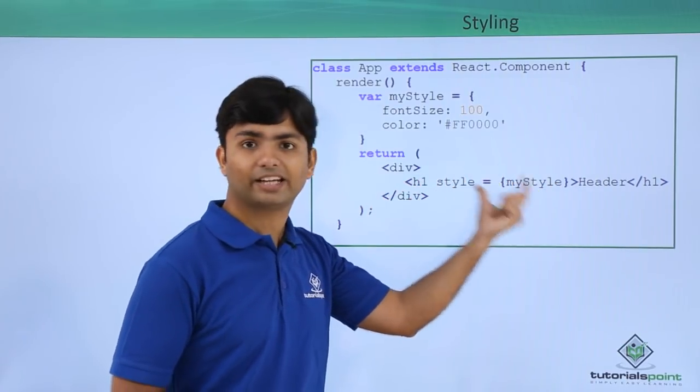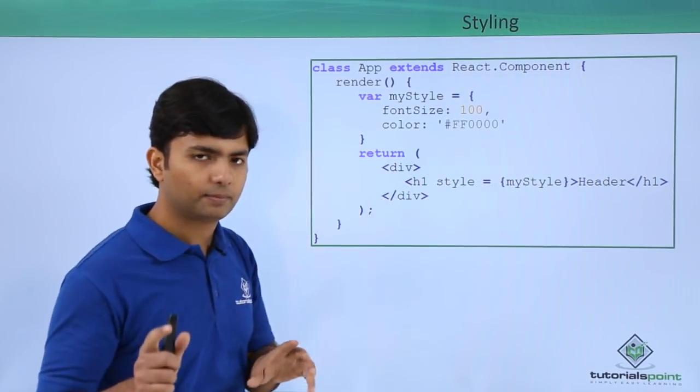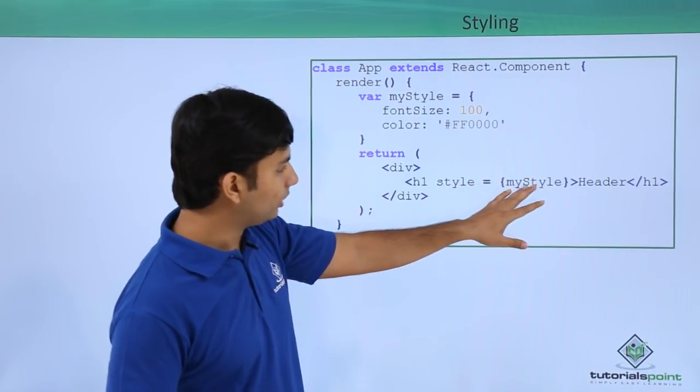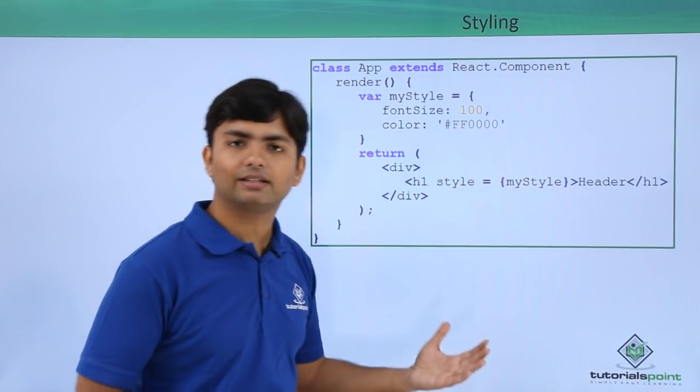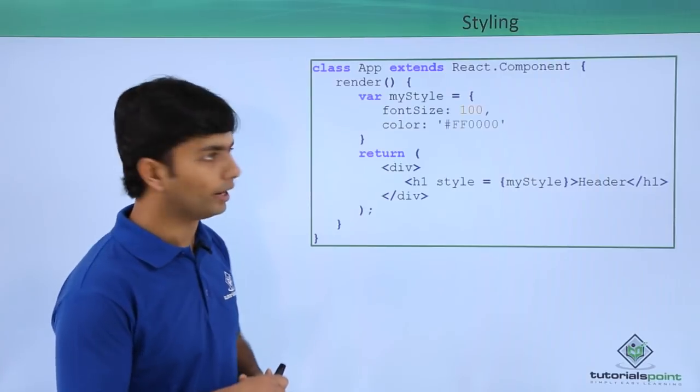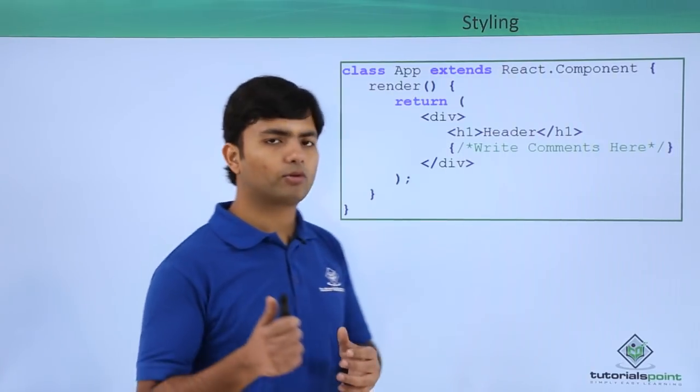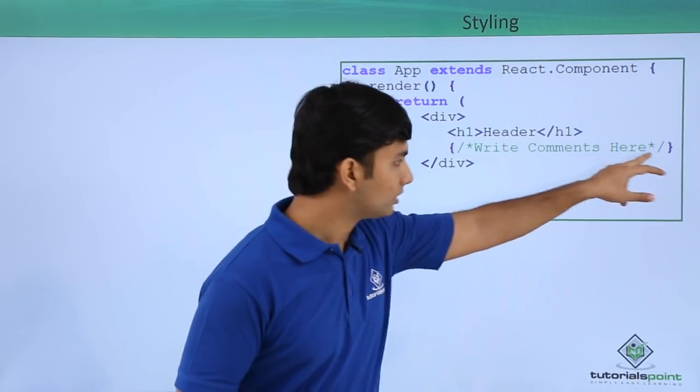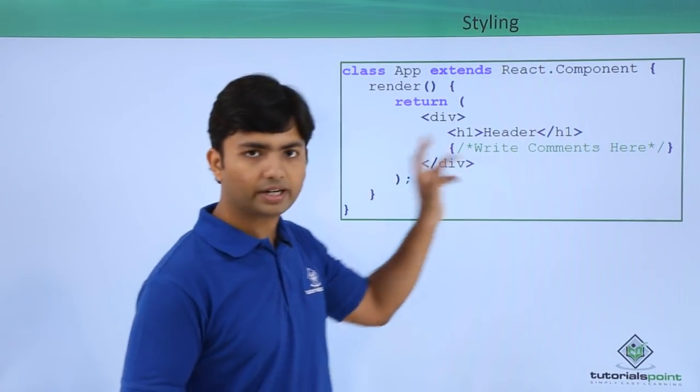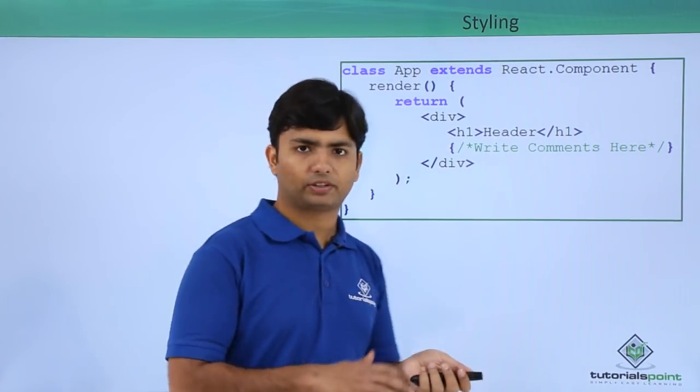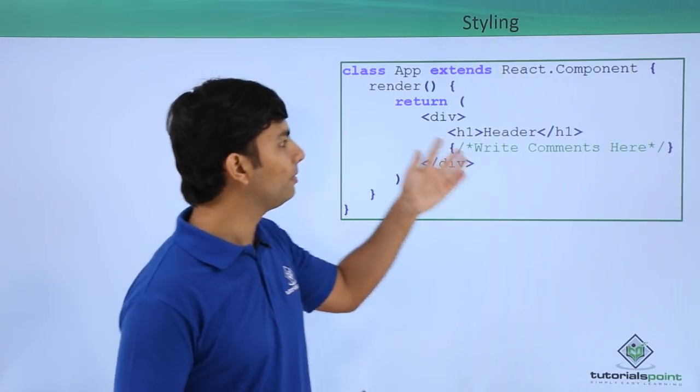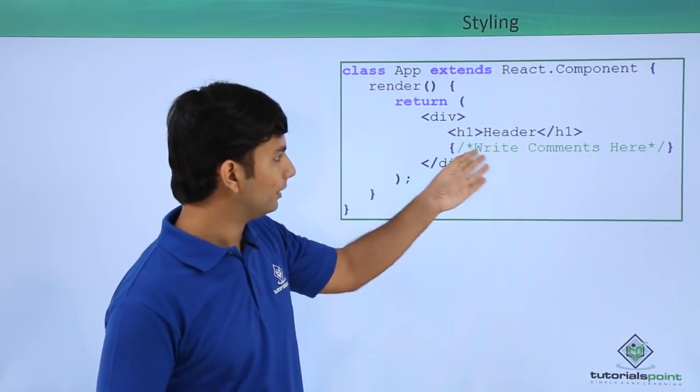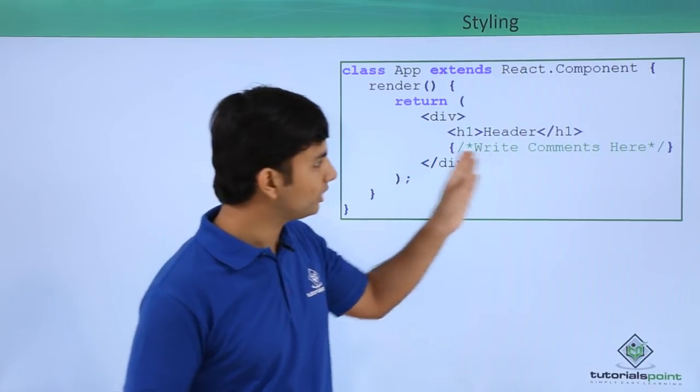So this is a style. Now if you want to put this particular style in the JSX, here h1 style and you will be passing that in an expression in the curly braces. So this is how you will be applying these styles in your React components. Similarly, if you want to put some comments, you can simply put the curly braces. If you will be putting the curly braces without any particular tag, that will be considered as the comment.